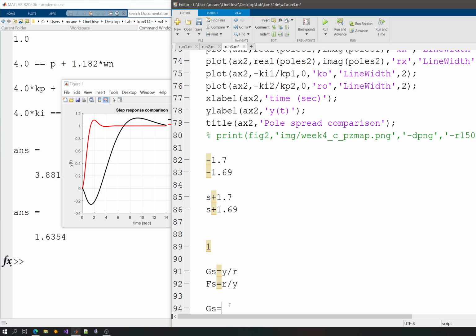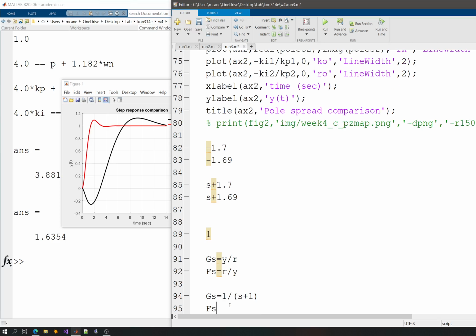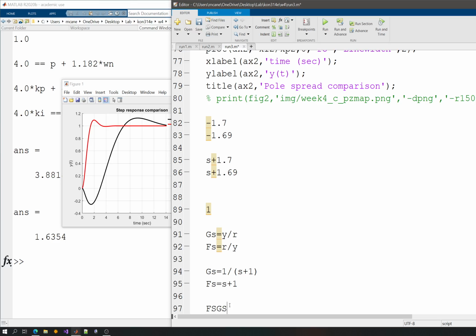Think of this: if I have G(s) equal to 1 divided by s plus 1, and I design a controller that is exactly s plus 1, then multiplying them, G(s) times D(s) should be equal to 1. And this is open loop, since I'm just connecting them in cascade and there is no feedback structure. But it is exactly equal to 1. And if I have an input-output relation equal to 1, that means I will instantly, with no time delay, with no other effect, with no transients, get the response at the output.